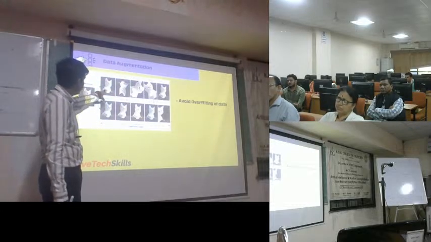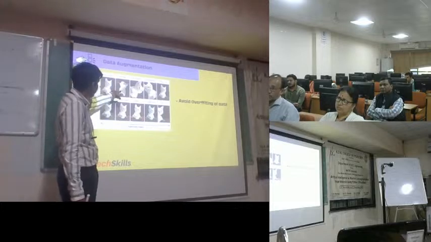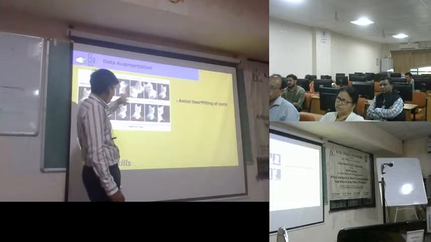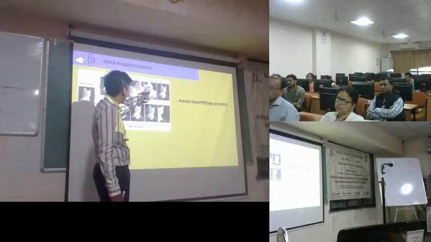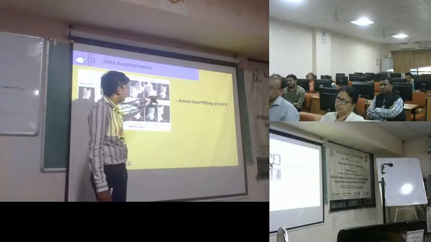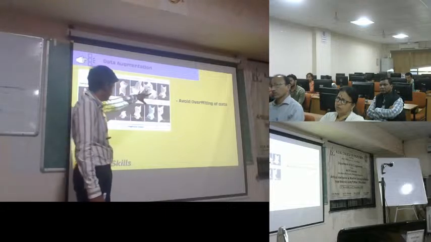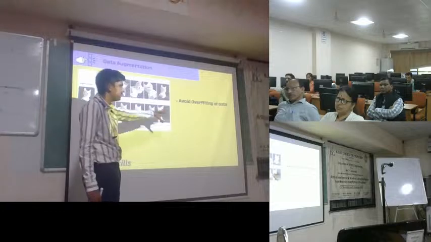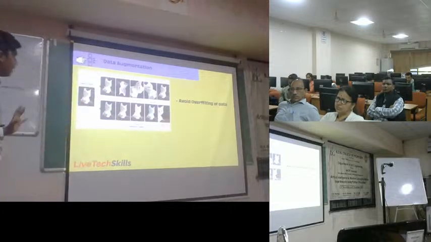Here we convert this image horizontally, then vertically, then rotate it 45 degrees to the right, then 45 degrees to the left. We generate images that are blurred, brighter, noise added, darker, grayscale, and cropped.